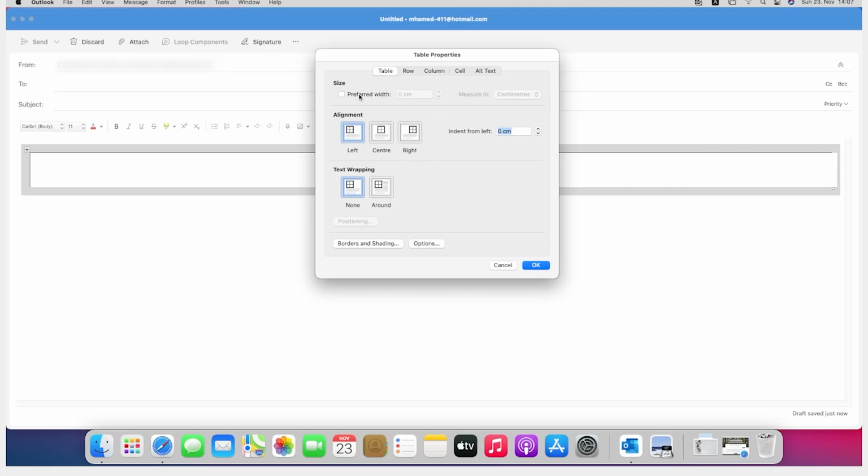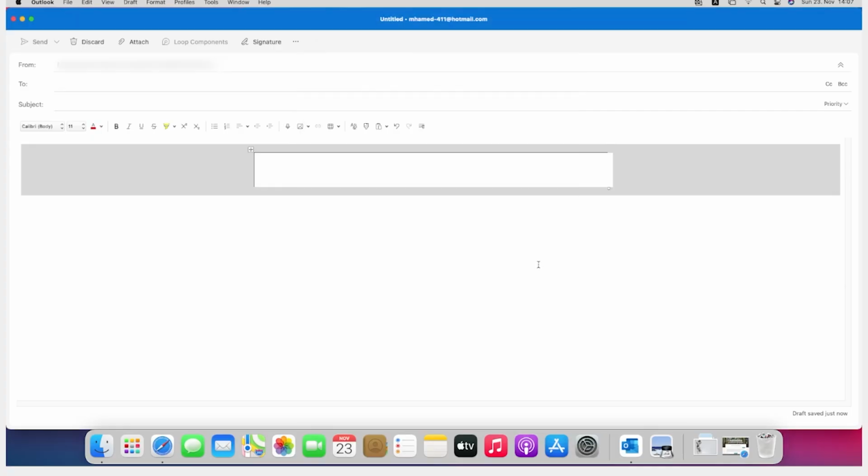And under table properties, we need to change the width to 21 centimeters. It's going to be around 800 pixels. And then we need to center our table. And after doing that and pressing OK, now we have the table here.